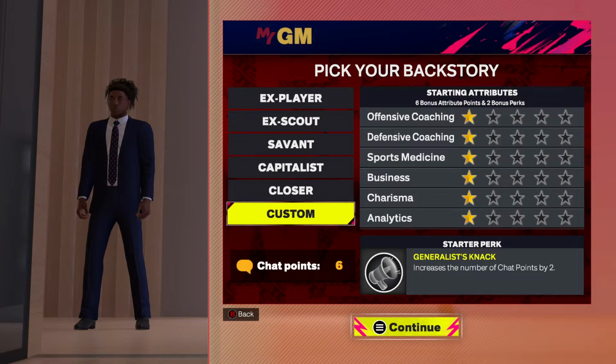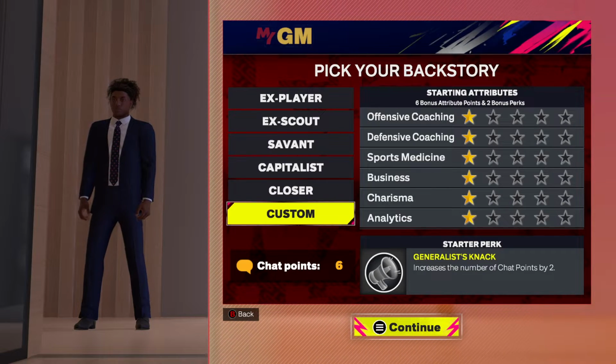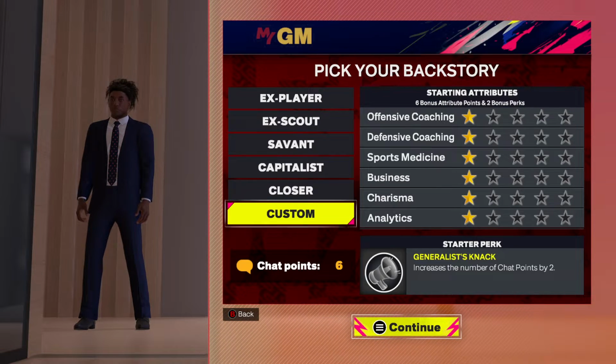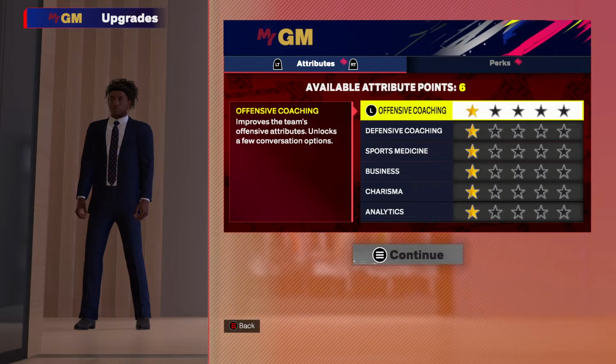But through some of the test playing that I've done, my understanding is custom is the best. You get to play around with the starting attributes a little bit more. You also get a few more bonus perks and attribute points. So that's the one we're going to be going with. In terms of the attribute points, we get 6 bonus points.